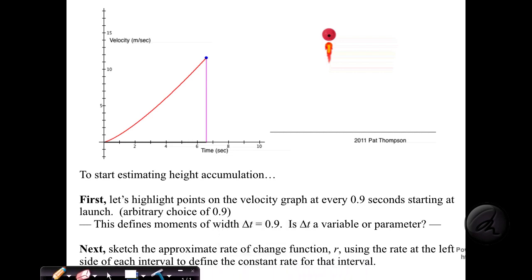So what we want to do is sketch an approximate rate of change function. We can call it r, well, we've called them all r before. In the one we talked about the other day, we had r sub v for the rate of change of the volume, and then our approximate was just plain old r. Here, our velocity was just called v, not the same sort of notation, but we'll still call our approximate rate of change function r, just approximate rate of change. That way we know what we're talking about. And we're going to do this like I just had a sketch up there a minute ago. Every 0.9 units of t, we're going to select a value on the curve and use that for the next 0.9 units.